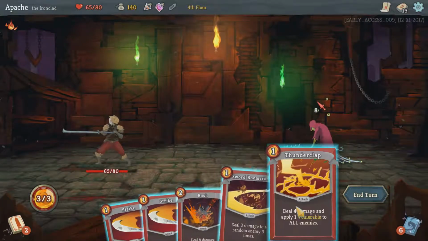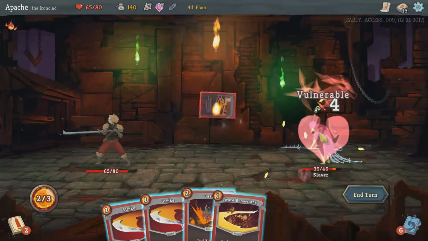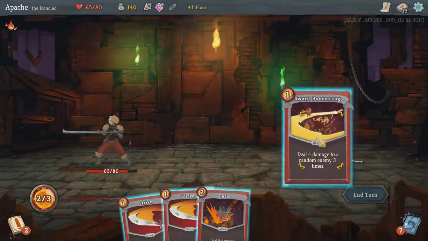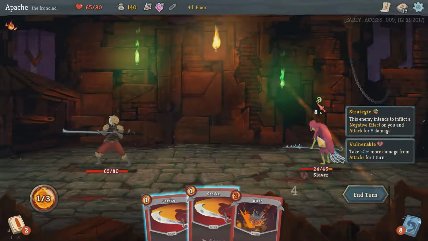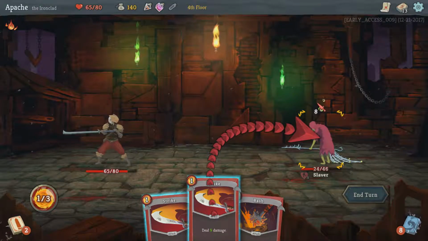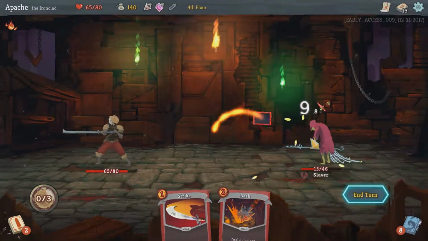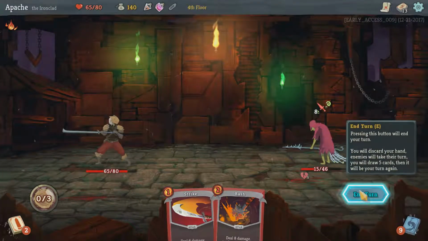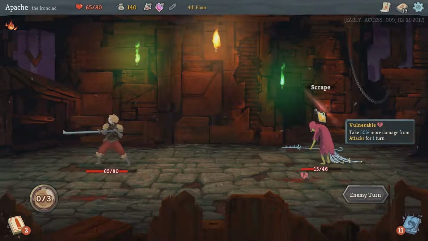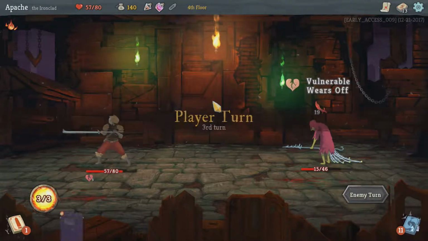So this allows me to make him vulnerable for this turn, which means I can do 12 damage with that, and I can do another 9 damage with this, or oh, not enough energy to do it on you. Yeah. And then turn. I am going to take 8 damage here and possibly get a wound card. Is it? No, I'm made vulnerable. That's okay.